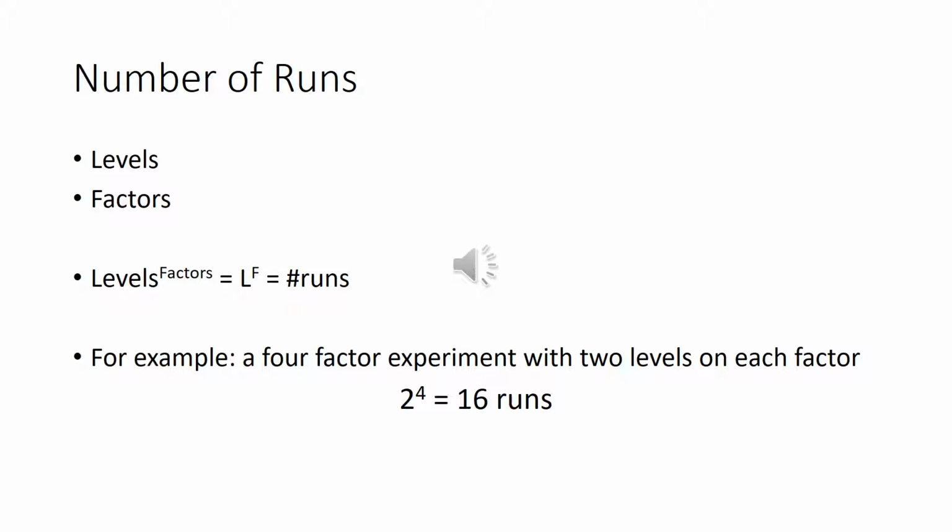Well, the way you figure out how many runs you have to have, you take the levels. In this case, it's 2. Number of factors. This time is 3. So there's 2 to the 3rd power. 2 times 2 is 4 times 2 is 8. So you're going to need 8 experiments to figure out cinnamon rolls. Another example, you got a 4-factor experiment, 16. It doubles with every factor you've added.